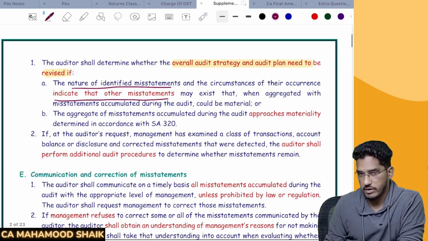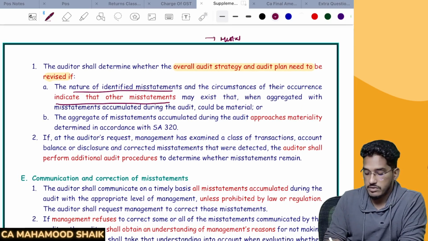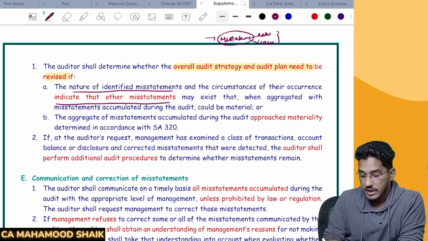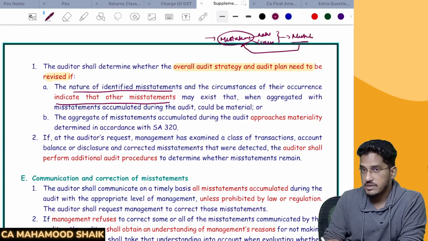So when you might be required to revise your audit strategy and audit plan is, say for example, you identified some misstatements. Depending on the nature of the misstatements and the circumstances in which they have occurred, I feel that if I verify more transactions, I will be able to find even more misstatements. And when I aggregate them with the misstatements I have identified, the amount of misstatement will be material.